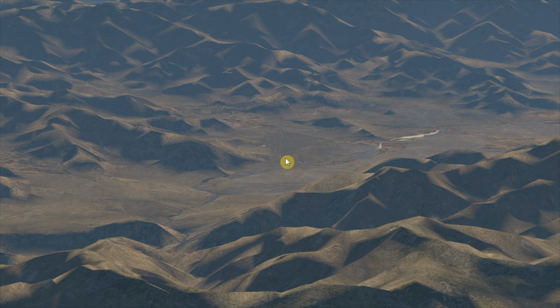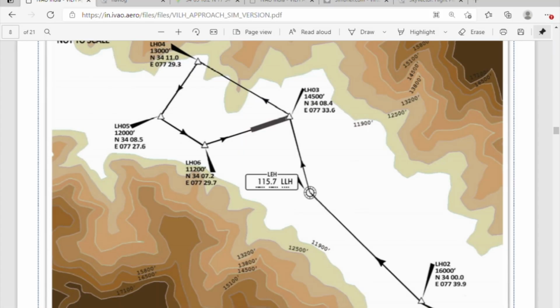Now there's a lot of things that we have to do to get this right, so let's take a look at the approach. So here's an approach that I found on the internet. It's of course unofficial, and it's unpublished, and you won't find it by default in your navigation database in the Zibo, at least not the version that I have. I've put a link to it down below so you can take a look if you'd like. But we were talking about an approach, and here you can see the VOR, and there's the runway. And the landing direction is always 7, so that's 70 degrees, so that would be right there.